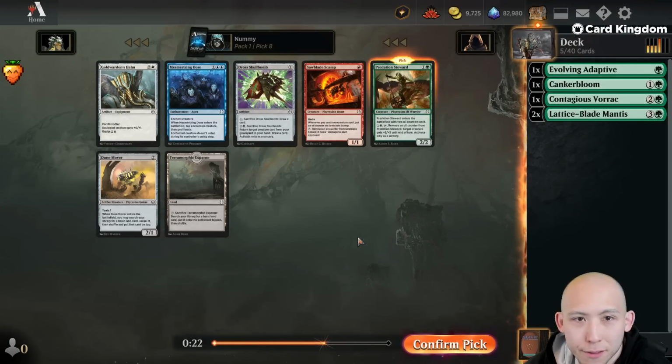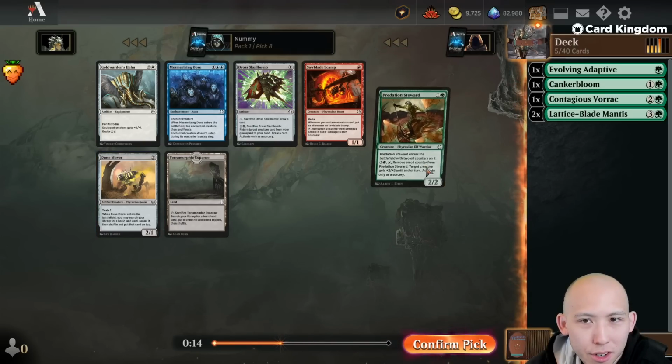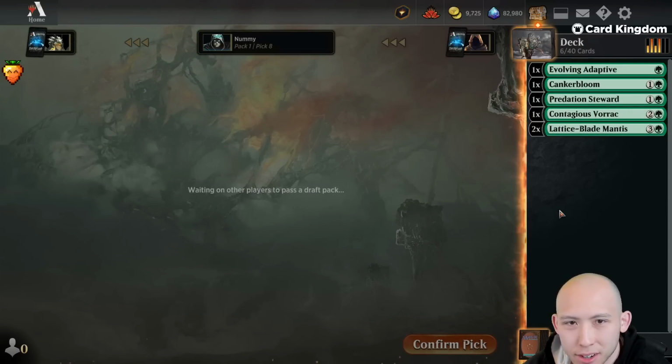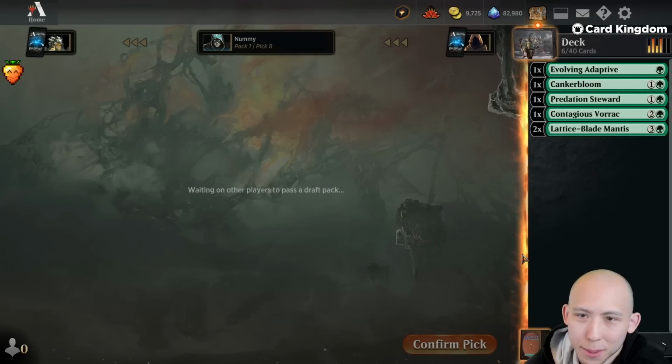I'm not the biggest fan of Steward, but it's fine. And if we get enough oil synergies, it's good. Again, just stick with green. I don't need them doing mover. Yeah, it's okay. Might not have been the best card in the pack, but I don't see any reason to pivot.